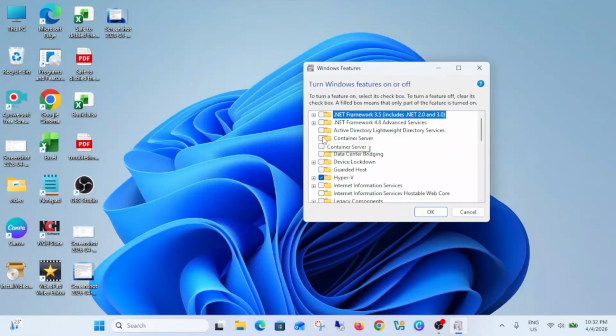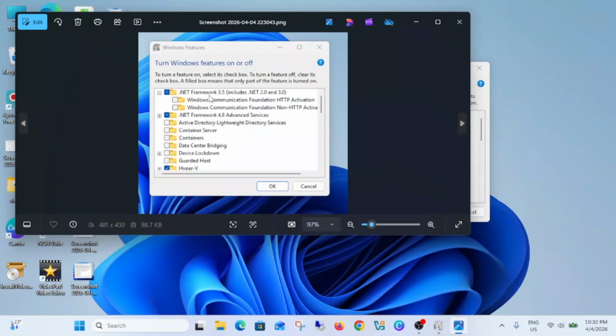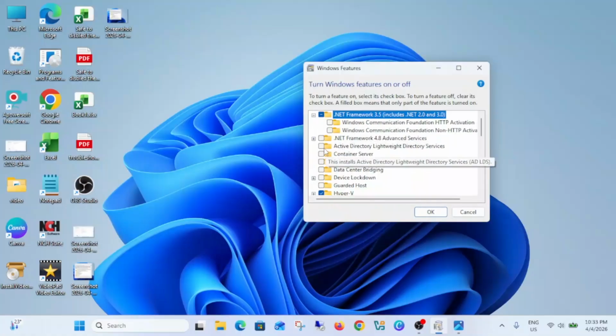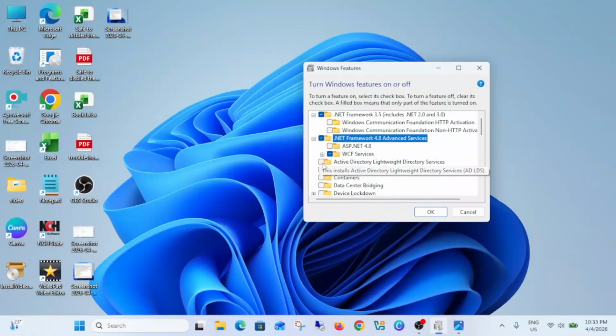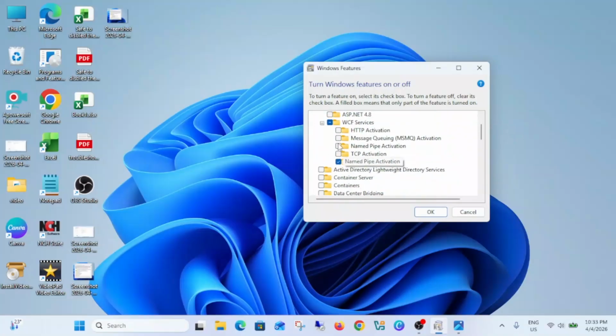Turn Windows features on or off, and we have already taken the screenshot there, this one. This one is for 3.5. The first option is only highlighted, and select the 4.8, and it is already ticked here.